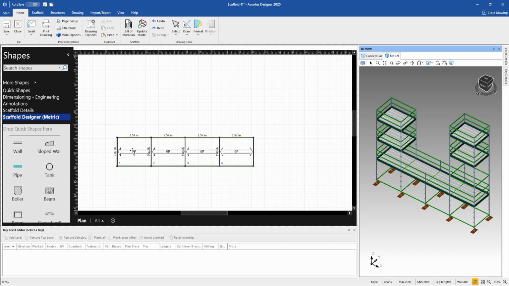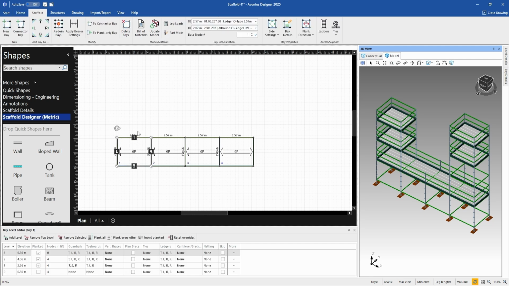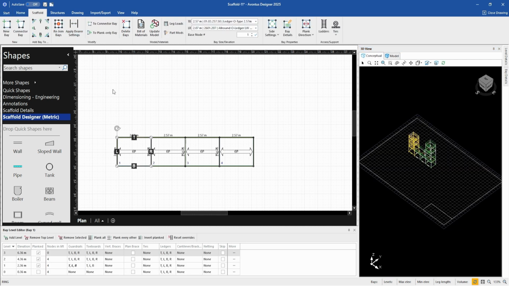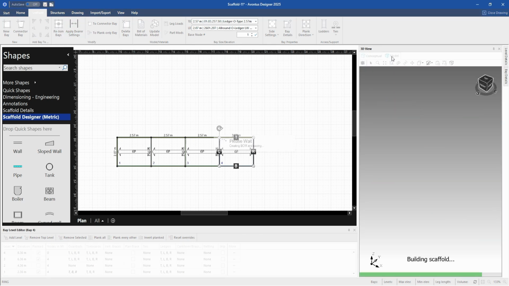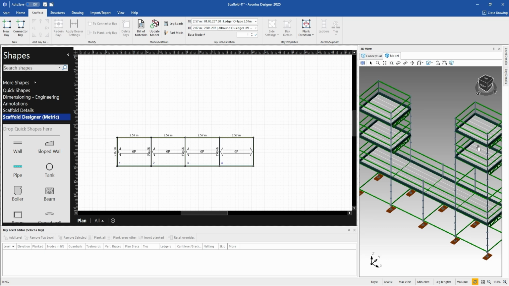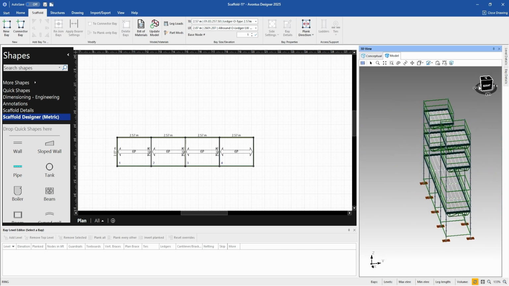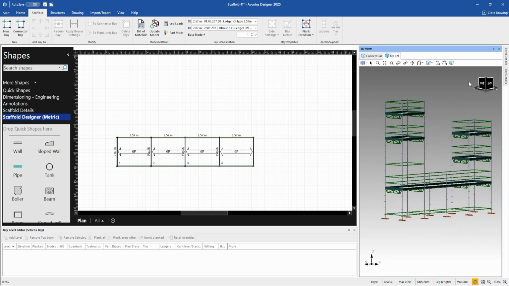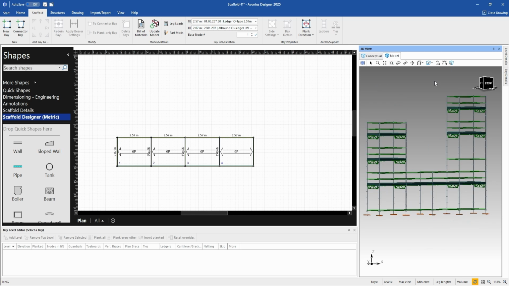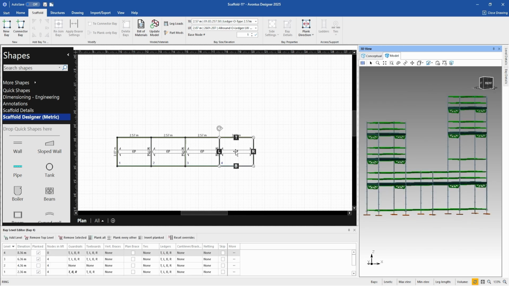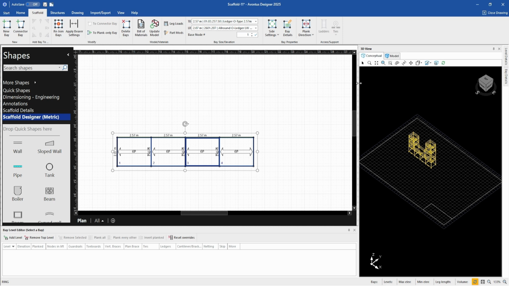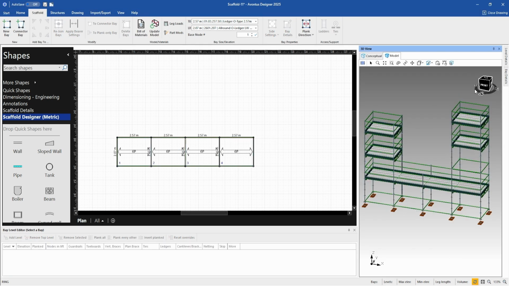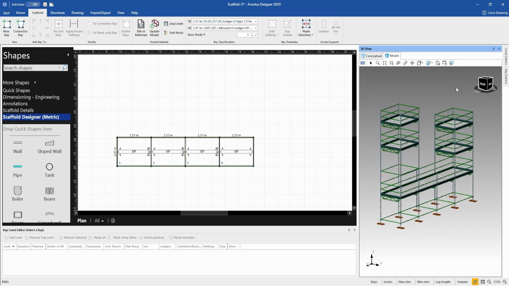What I can do now is I can say for this bay I want to enable the settings, and for this bay I want to enable the settings. Now if I go into my model view now, as you can see, this is enabled within an old drawing, them feature settings. So whatever you want to use, if I want to do it all, I can now click on there where there's a planked level, it will enable that feature.